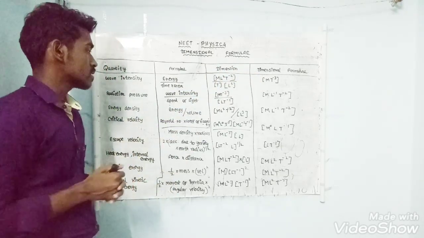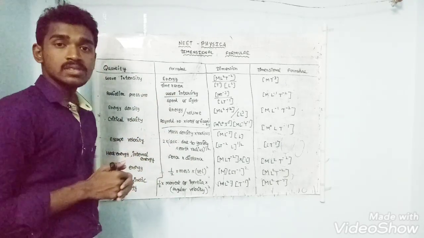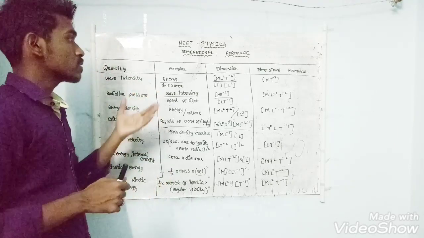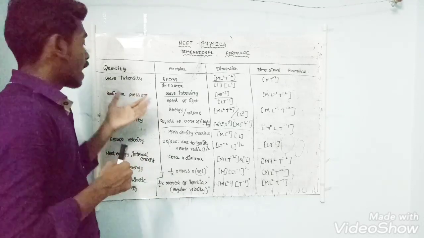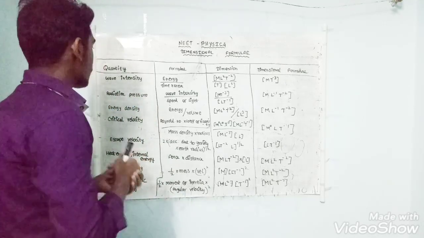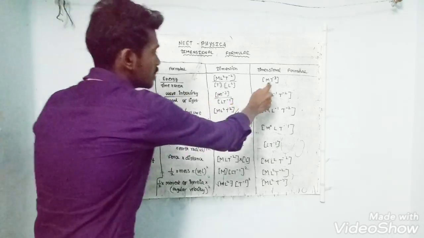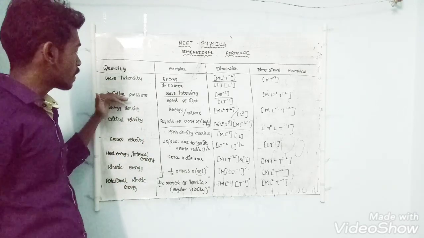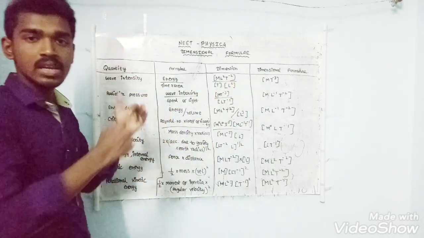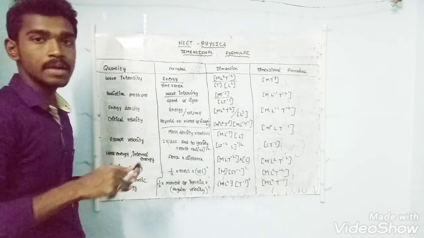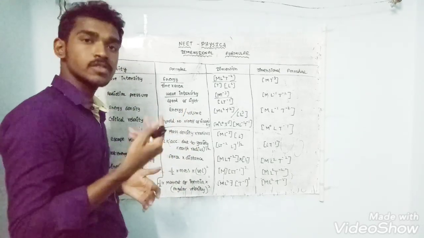And the formula of radiation pressure is wave intensity by speed of light. Friends, I would like to share one thing about it. If you are studying dimensional formulas, you have to study in an orderly way, with each dependent on the other. Because the formula of wave intensity, MT⁻³, you have already studied just now, and the next formula, radiation pressure, is dependent on wave intensity. If you study in this orderly way, you will keep the dimensional formulas at your fingertips. That's an easy way to handle competitive exams and also board exams.